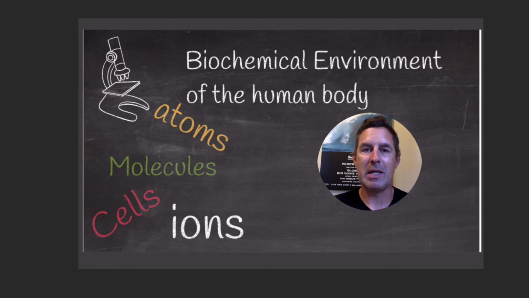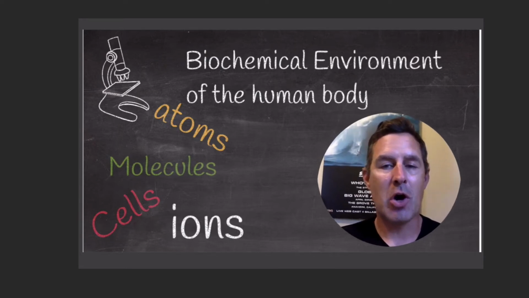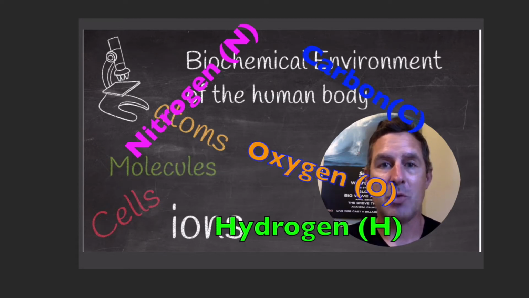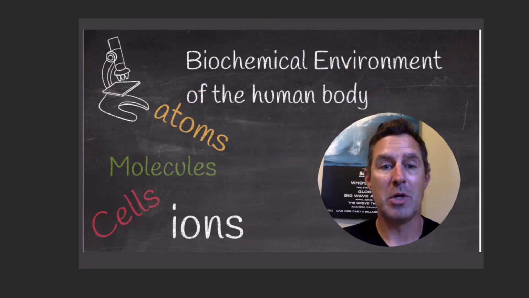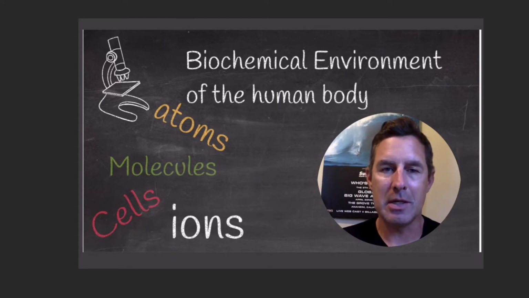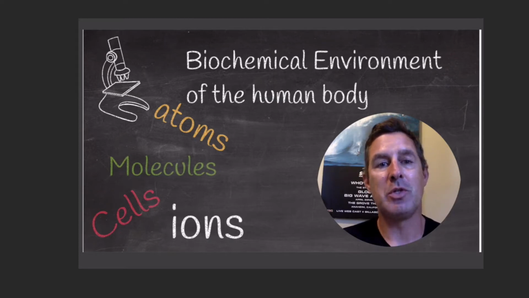As a result, we need to really get a firm grasp on all of these components that make up the body. Atoms are the basic building block of everything in our body. Carbon, hydrogen, oxygen, nitrogen are the main atoms we're going to be talking about or seeing. There's certainly a number of others, but those are the great majority of atoms that make up our bodies. Charged atoms are what we refer to as ions. And I'm going through this pretty quickly because chemistry is a prerequisite for this course, so I'm assuming you've learned all of this, but I'm just going to do a quick review.